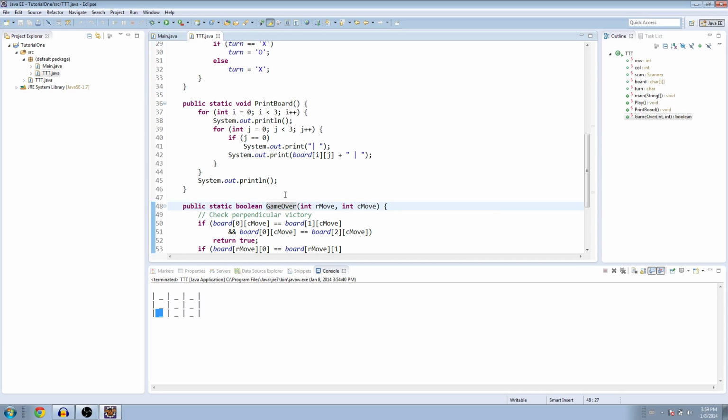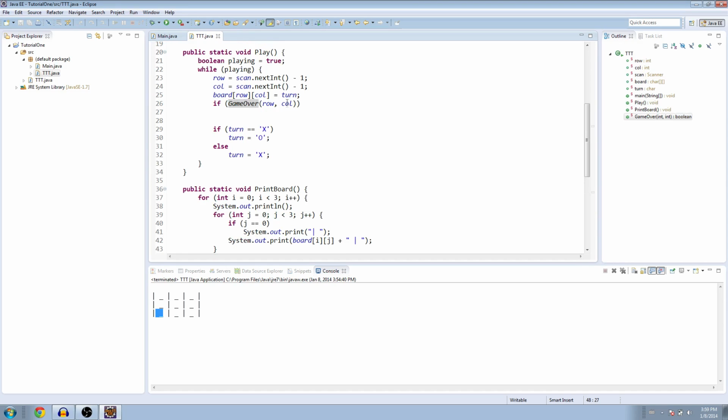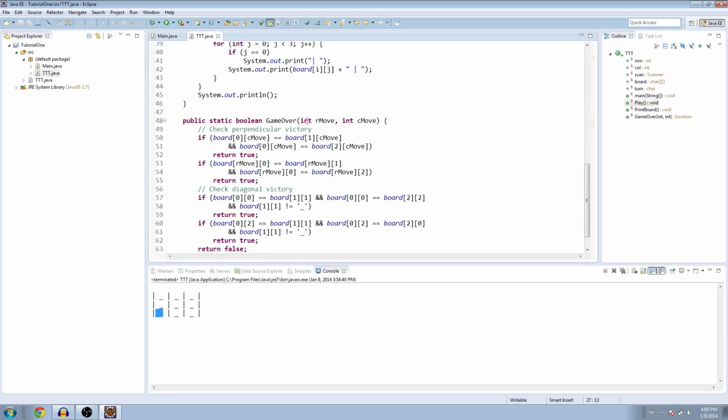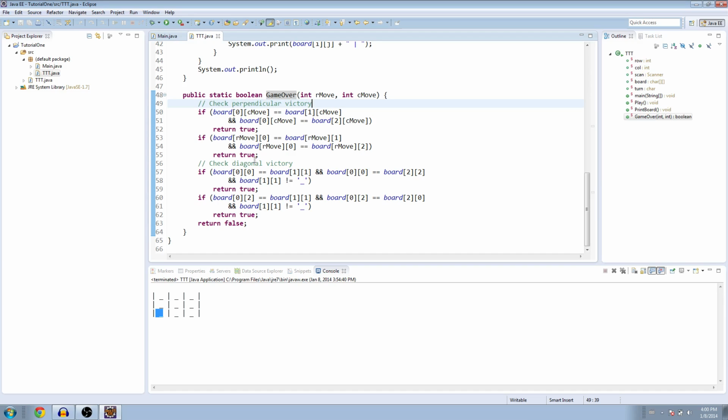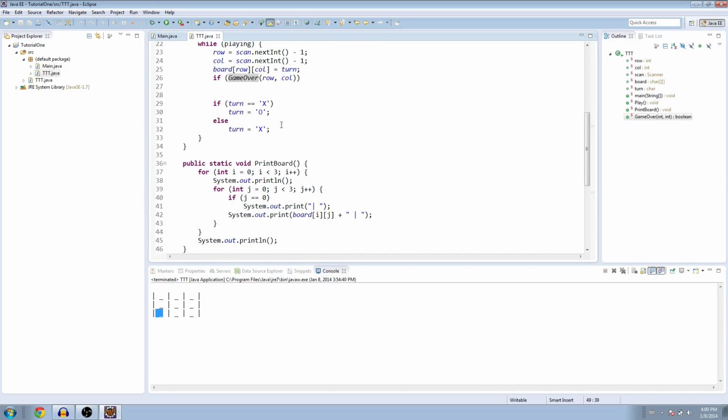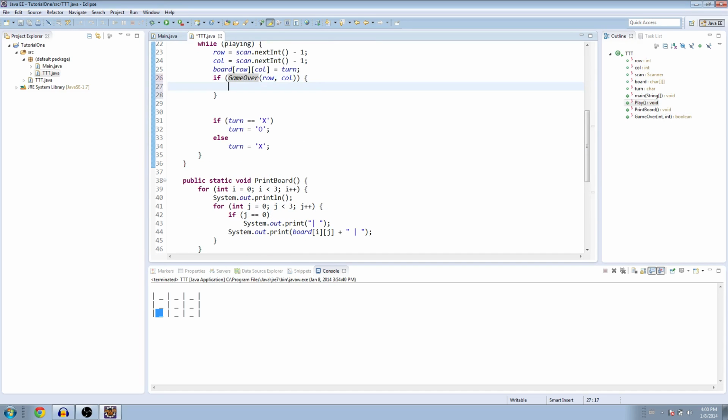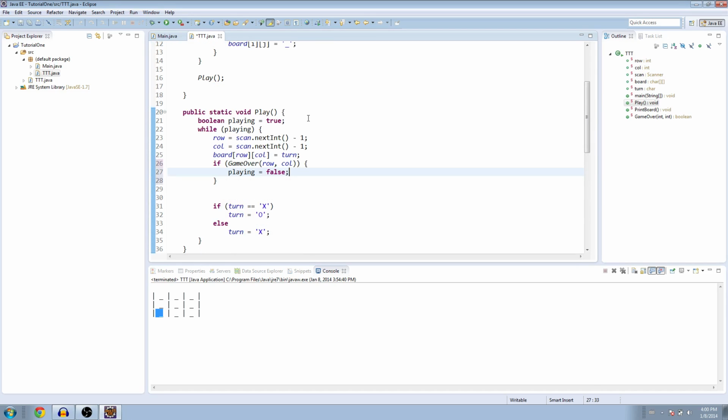All right, so public static boolean gameOver, and then within our play method we're going to say if gameOver, which is pretty much saying if gameOver returns true based on these conditions. So based on the row move and the column move that we just did, we're going to send it in here, and then we're going to check with those rows and columns that we just used to make our turn. If those are true, then we're going to say playing equals false, which is the Boolean value we set right before our while loop. So that'll make the while loop stop going after this. It won't keep wanting to play.